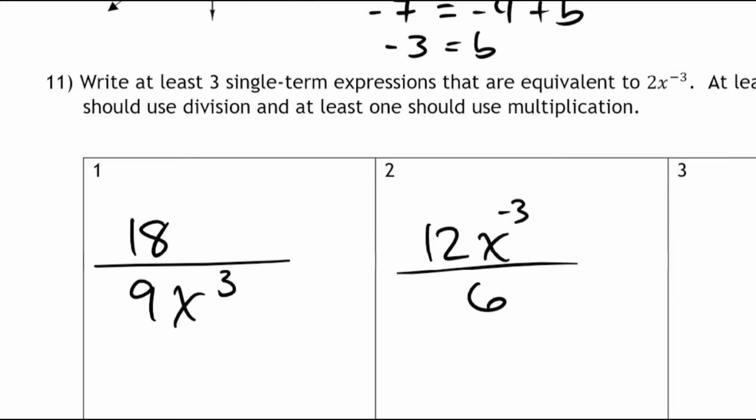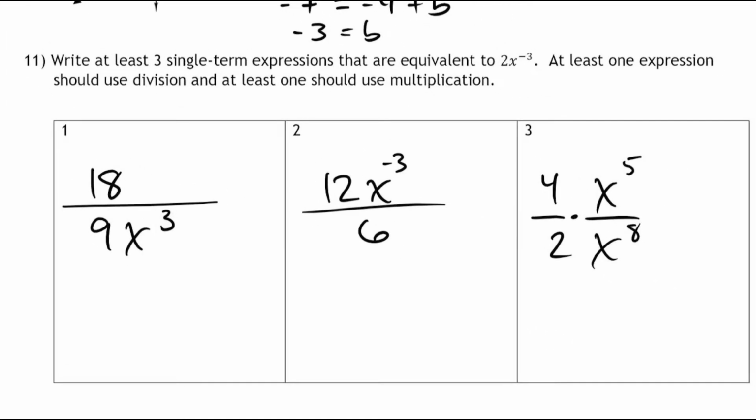It's a little embarrassing. What else could I do? Well, if I had x to the fifth in the top, and if I had x to the eighth in the bottom, that is x to the negative third. That's true. It is. And I could throw a 4 up here on a 2 if I wanted. But that doesn't involve multiplication, does it? You know what? I can change it and cheat. I can say, sure. Sure it does. That's multiplication. You've got a fraction times a fraction. But that is the same, because 4 divided by 2 is 2. And if I've got x to the 5th in the top and x to the 8th in the bottom, that is x to the 3rd power in the bottom, which is the same as x to the negative 3rd up in the numerator. Oh, word salad, word salad.